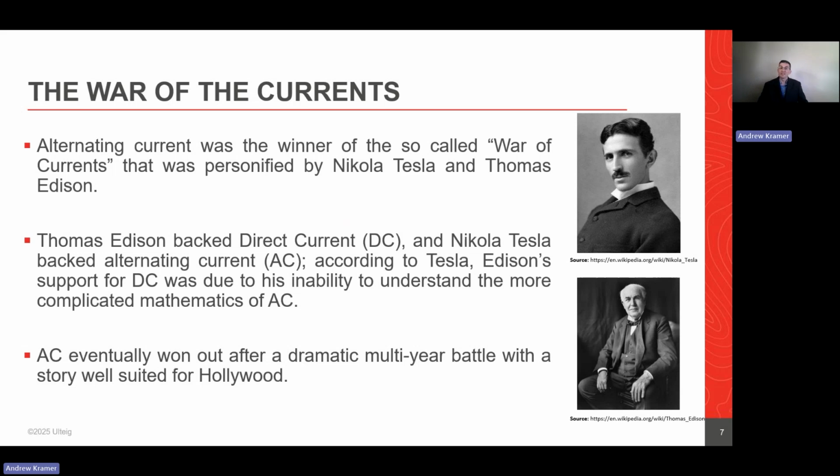So in this early phase, we have direct current championed by Edison and alternating current championed by Nikola Tesla. It was a really famous battle waged for market share between the two of them, and it all came to a head at the Chicago World's Fair, where Nikola Tesla and Westinghouse underbid and beat out Thomas Edison due to the advantages and cost effectiveness of alternating current.